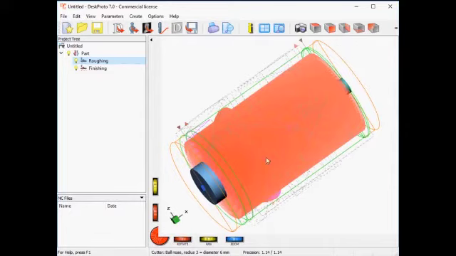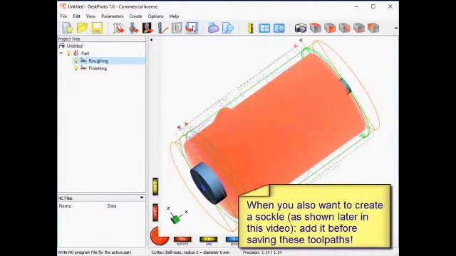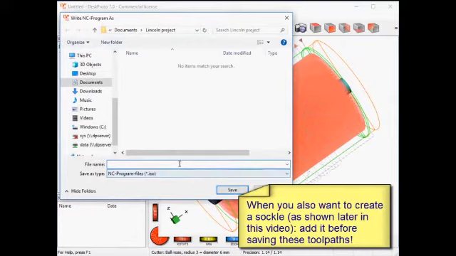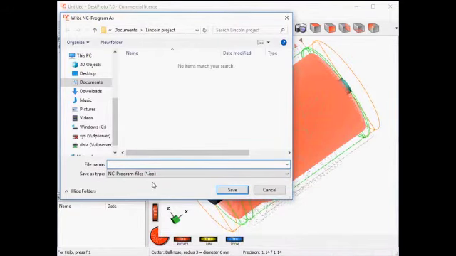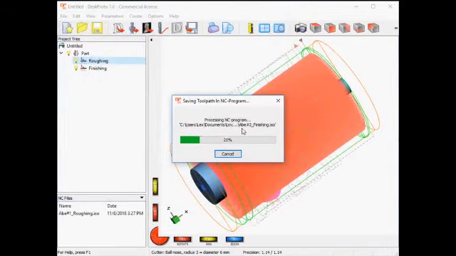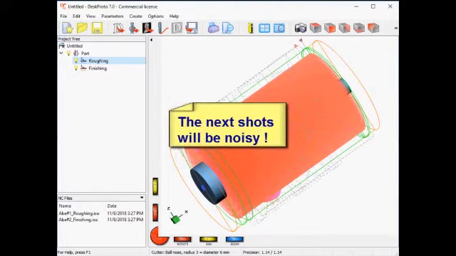So here are all toolpaths, and the last thing to do is to save the NC file, which for my machine is a .iso file. It can be .tap or any other extension. It depends on which machine you have selected. Okay, and you will see that two files are saved, first the roughing and then the finishing, which of course is much larger. Two files are saved, as this machine does not have an automatic tool changer. So already we can go to the milling machine.